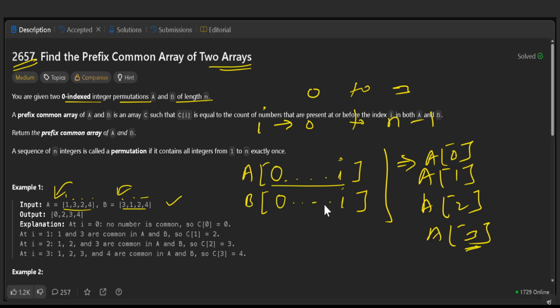So basically we have to see the common elements in both arrays, and that is called the prefix common array.